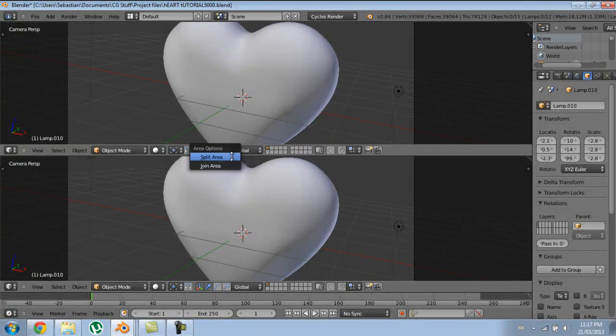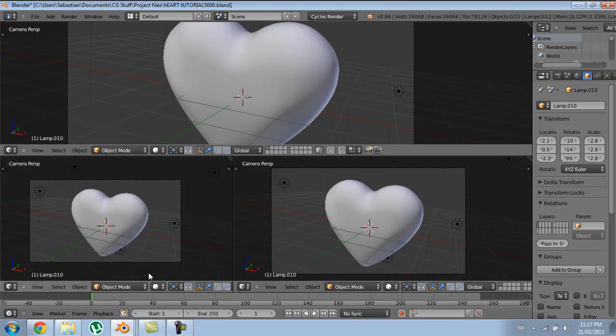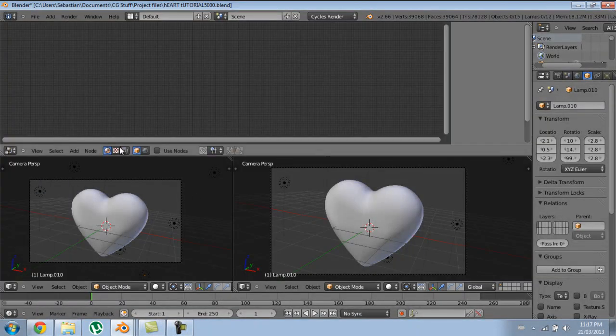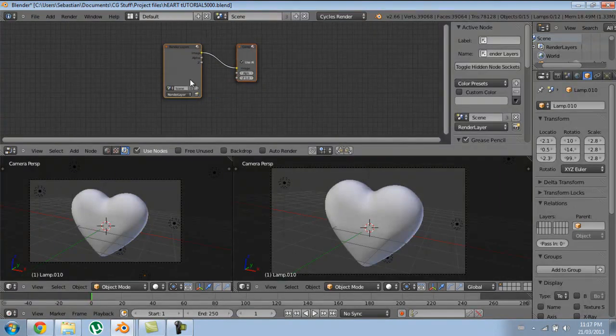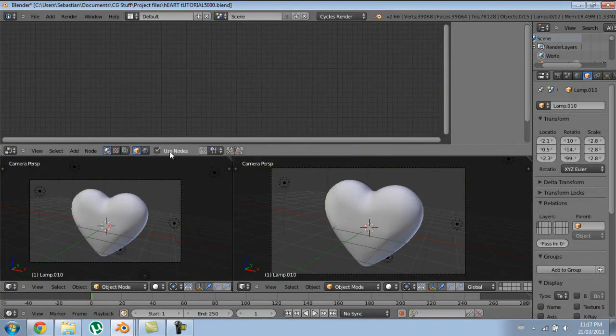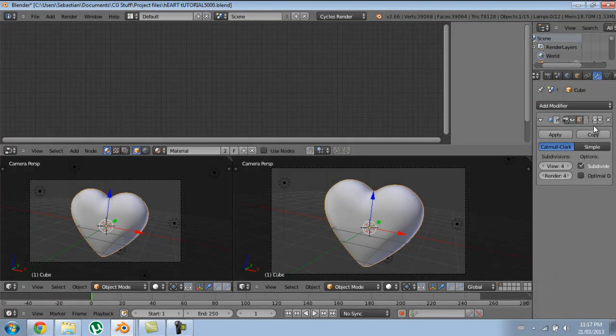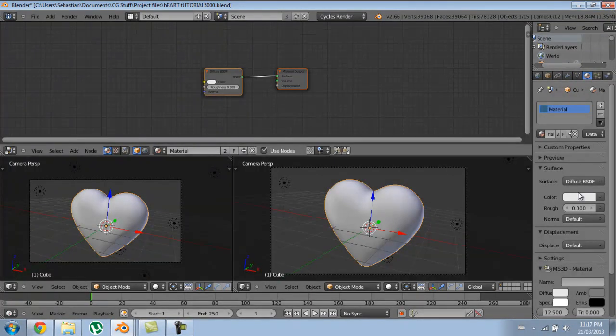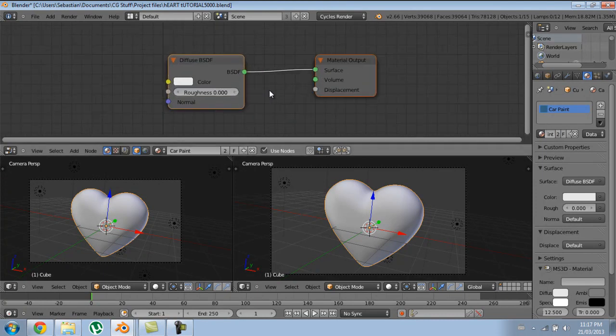I just realized I don't actually know the material setup for my material. I might have to go back and look at that later. Oh, wrong. No, material. Use nodes. Okay, I'm going to add a new material to this. I'm going to fix up the lights later, by the way, change the colors and such. I'm going to call this car paint, because this is actually the exact same material that I learned how to create in the Blender Cookie tutorial.